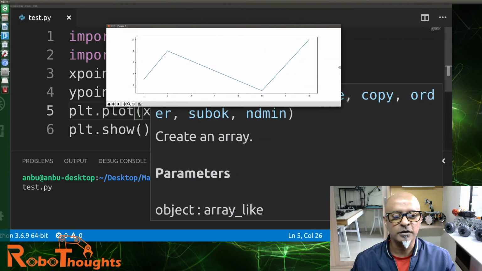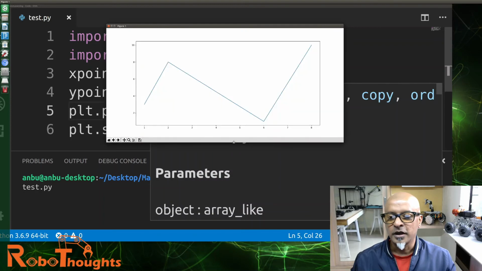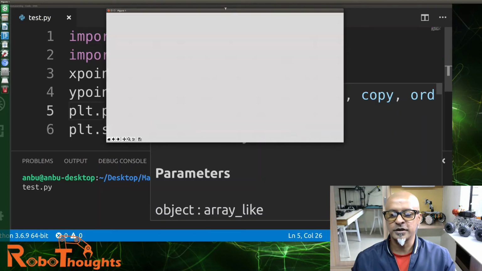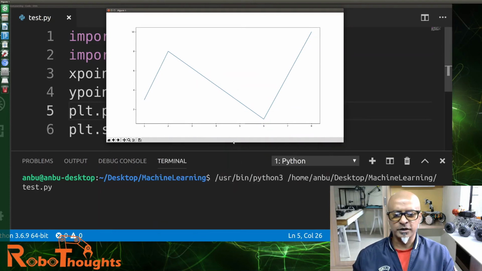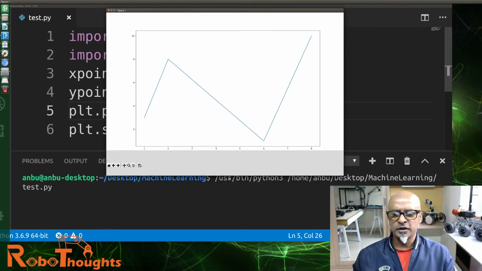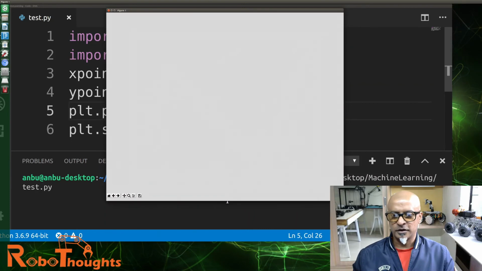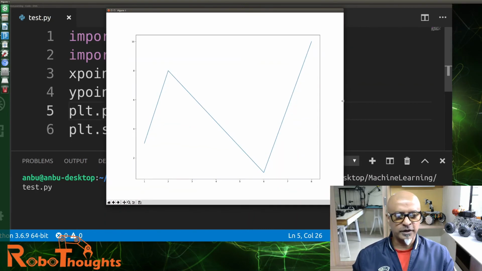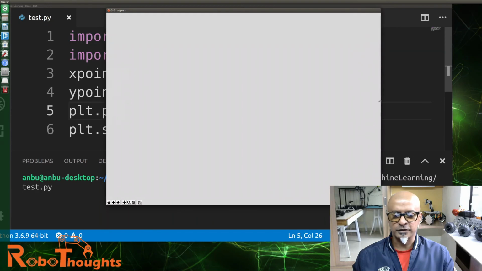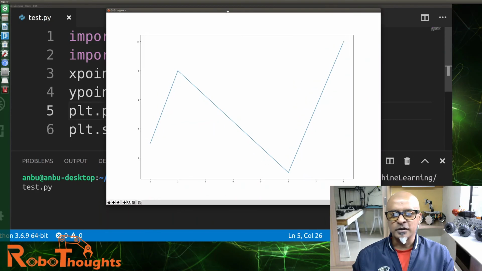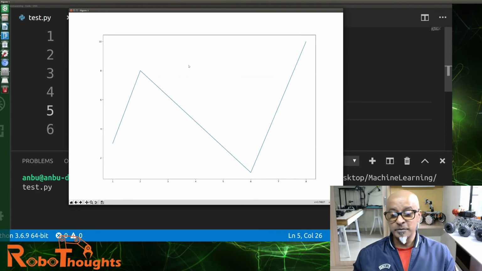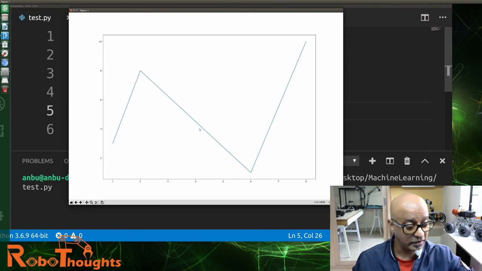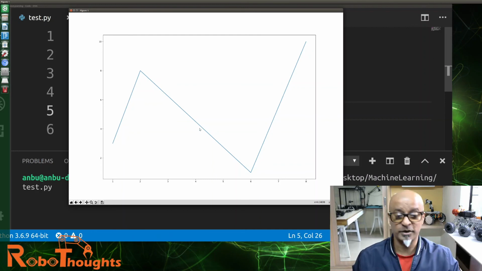You can see how beautifully our friend MatPlotLib and the pyplot has plotted with multiple points. There you go. Can you see this, guys? I hope you can see it. Let me try to make it much bigger. Yeah, I can make it bigger. All right, so this is the way we can visualize, right? And we can also create multiple points, an unlimited amount of points. So this is the way it works. I hope you guys are clear and you know how to do it much better than me.